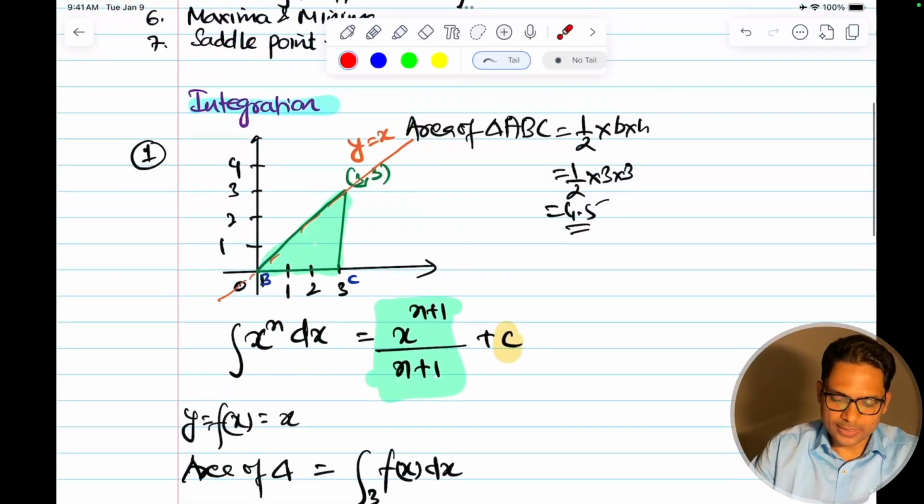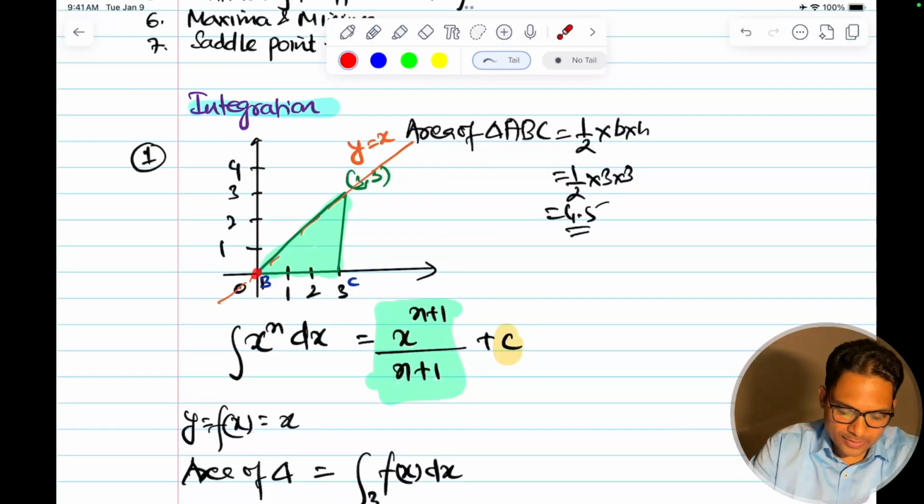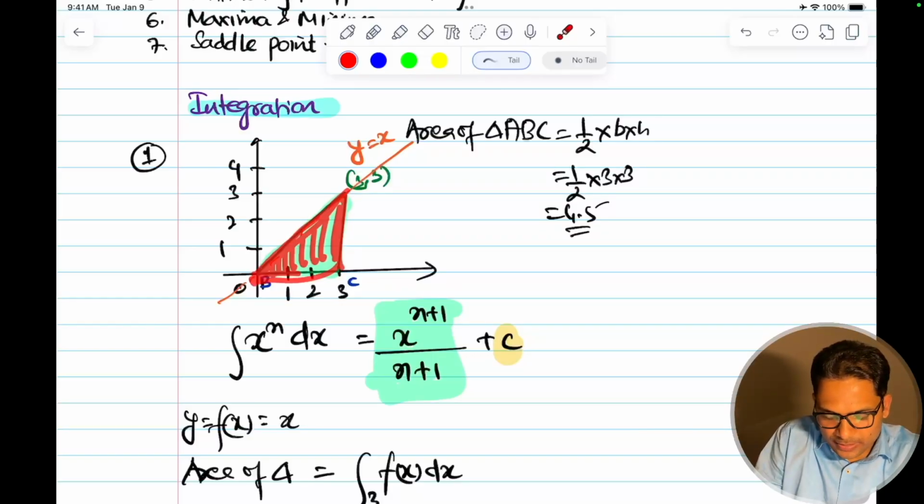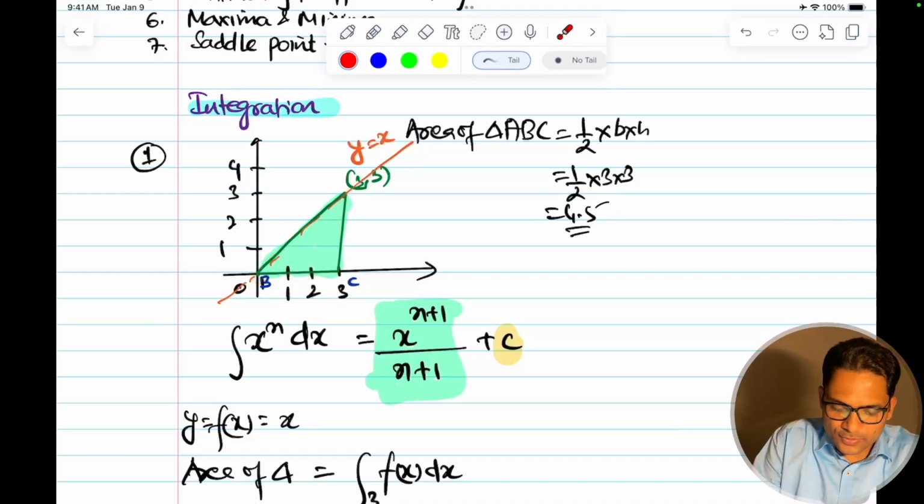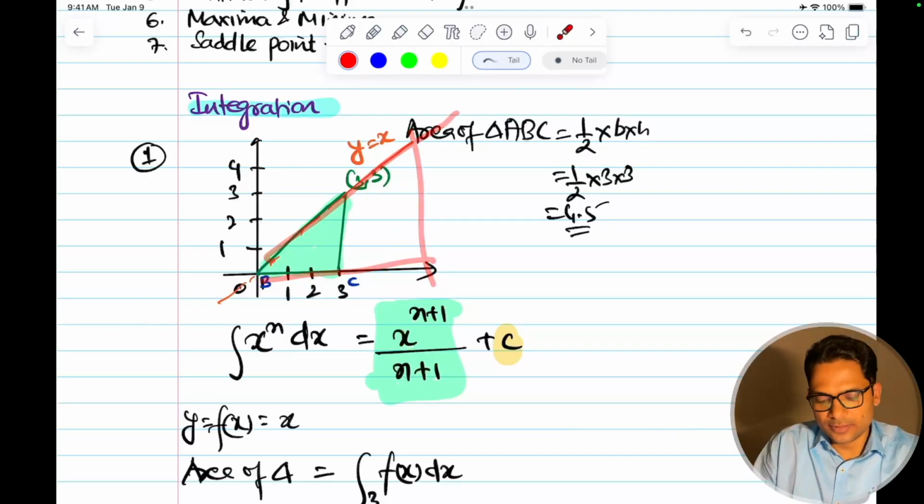That's what it means. So it gives me the area under the curve, and the curve is this here, y is equal to x, and I will just move along the curve, and I'll take thin strips, and finally I'll get the area of whatever region. So this triangle is from 0 to 3. If it was 4, then this will be a bigger triangle. Right, here the area will increase. You can just keep on increasing the area of the triangle like this.